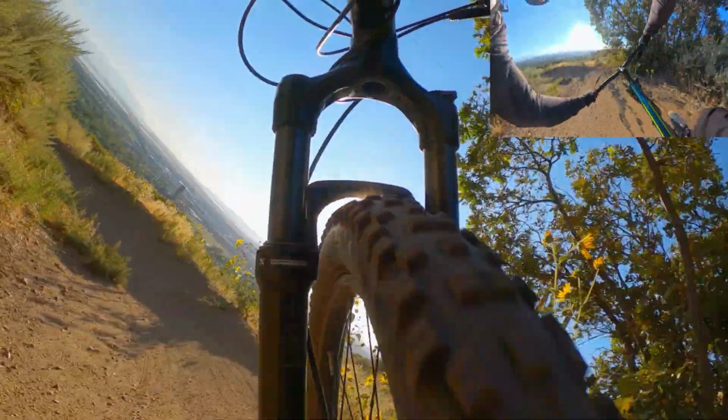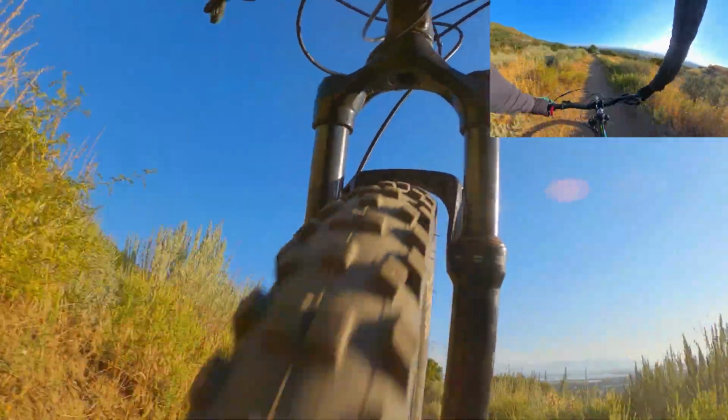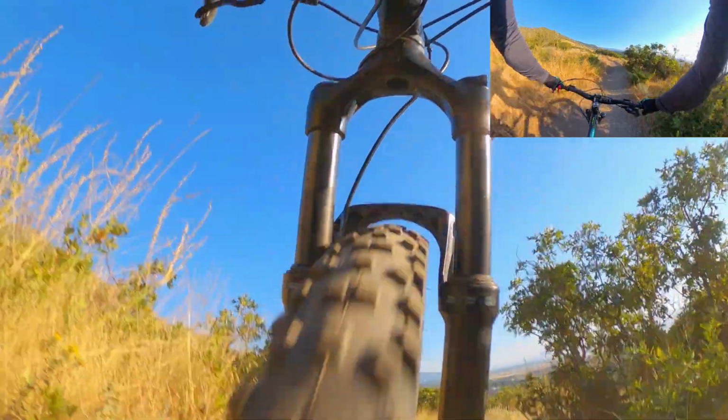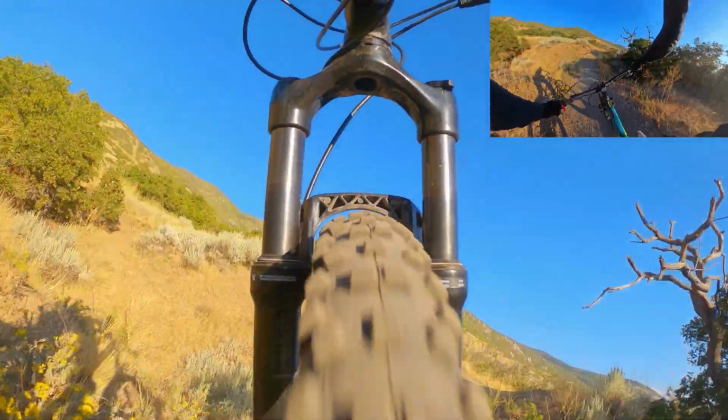I don't use it for jumps. Like I do take it on jumps sometimes, but not a lot. I have my other bikes for that. But for this kind of riding, where you don't need a lot of fork, I mean, you don't need a lot of travel, it's great.